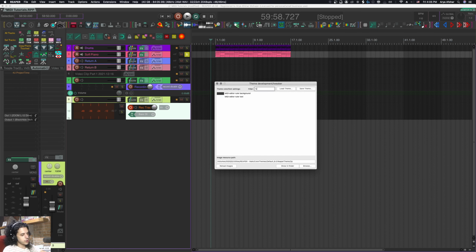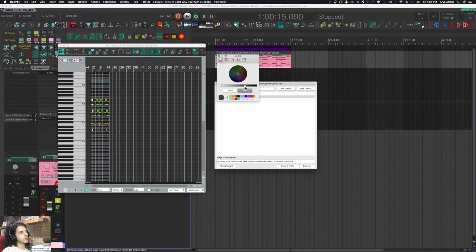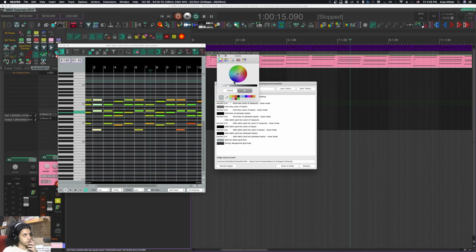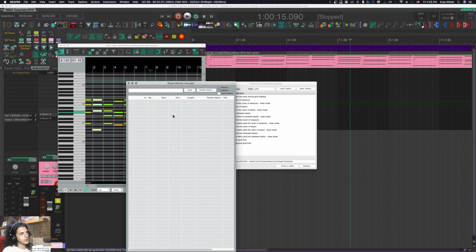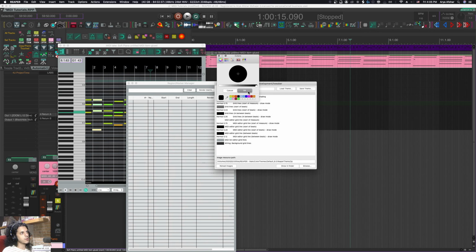Some of the ones that are actually really useful to play with are, for example, ruler stuff. So if I open my MIDI editor, I have my ruler text at a good color, just a really bright white so I can see it. And MIDI editor ruler background, again, you can make that a lot darker if you want. Also, grid stuff is pretty useful, so I can make my grids really bright. That's for window lists and stuff like that. So you can see right here, they all got really white. So maybe let's make those full on black.